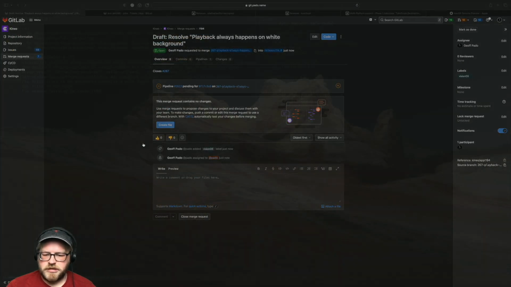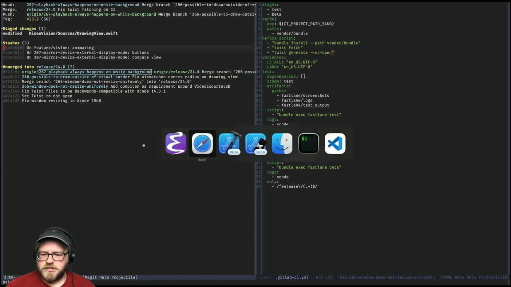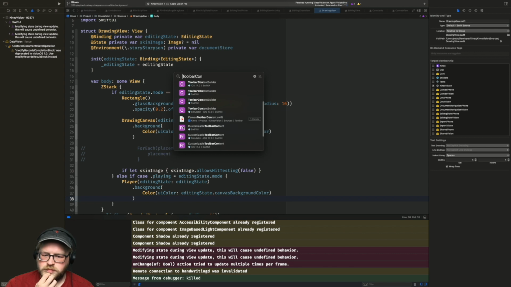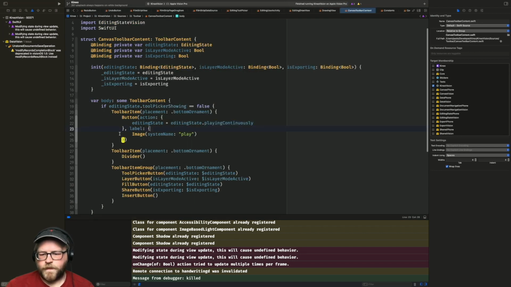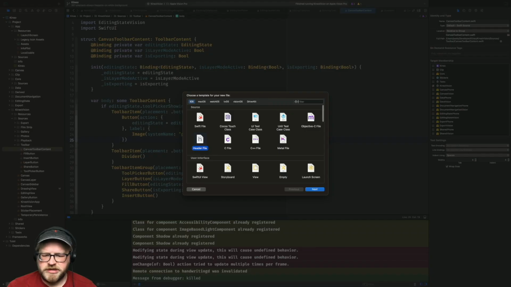Okay, so let's bring back that git stash. And then, yeah, let's go fix that button too in the toolbar content. Let's make this its own thing because we did that with everything else, and I think it's weird that we didn't do it with play button.